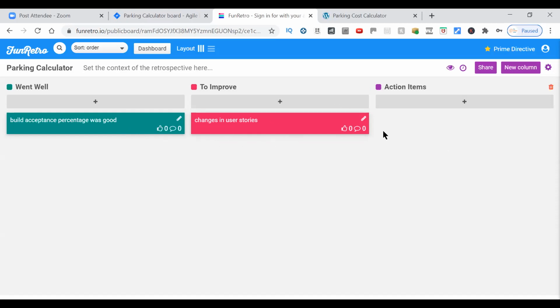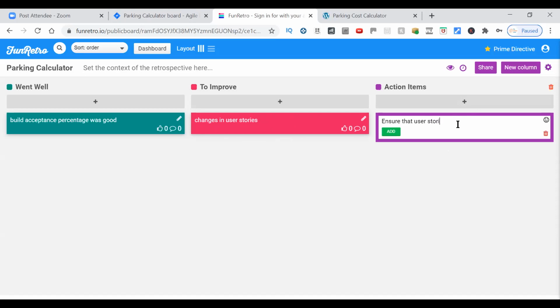Based on that, some action items are decided: based on this, what should we do now? So let's say there were changes in user stories, and the action item can be to ensure that user stories are well groomed prior to the sprint planning meeting.